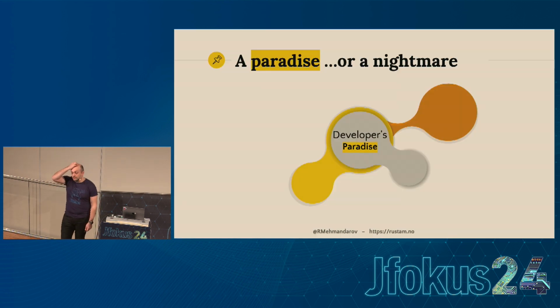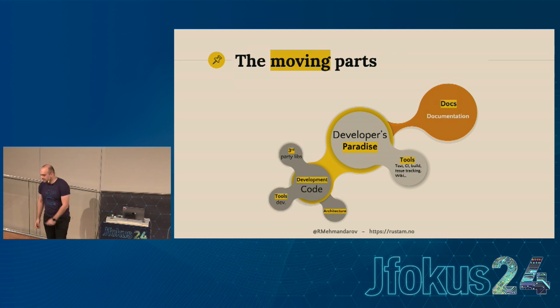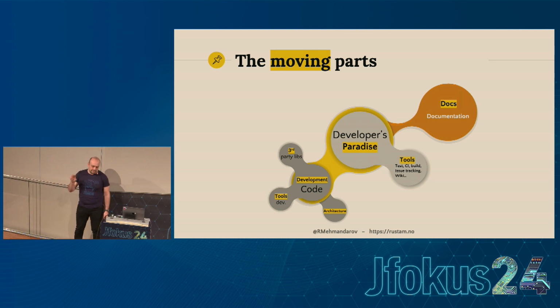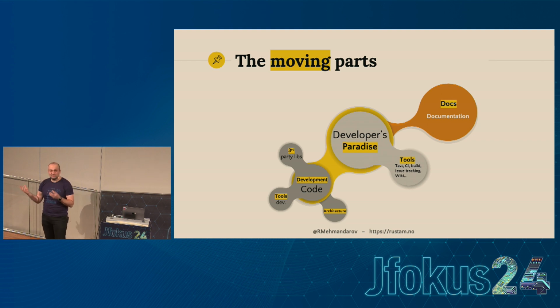I try to see what makes a system bad, a nightmare, or a paradise, the opposite of a nightmare, I guess, a nice, fuzzy, warm place. These are the main parts that you will see. We'll talk a bit about each of them, and connect that to the research made by the people behind the Dora research in a second as well. To show you the main idea, you always have to do something with the code. You always have to do something with the tools that help you deploy. And there is some part that is documentation.